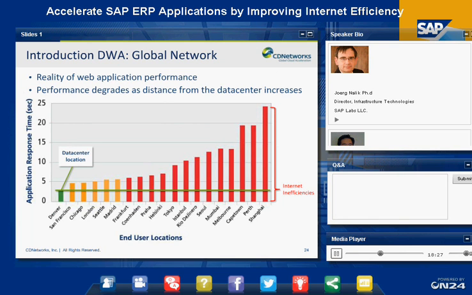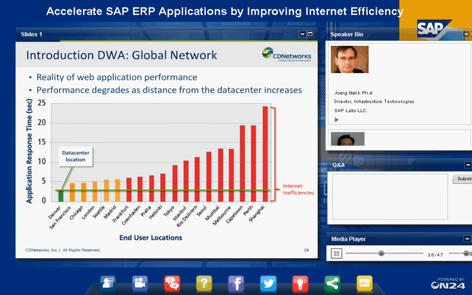Excuse the chart, but the line of the internet inefficiency is obviously the line between the top of the bar on the far right to the green horizontal line. So that represents the internet inefficiency.